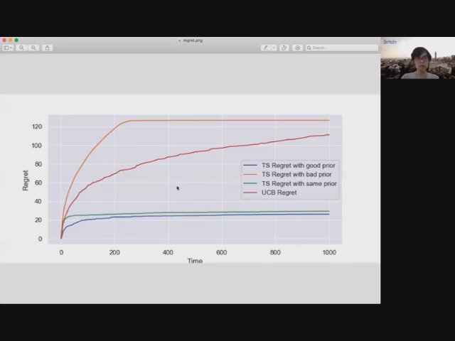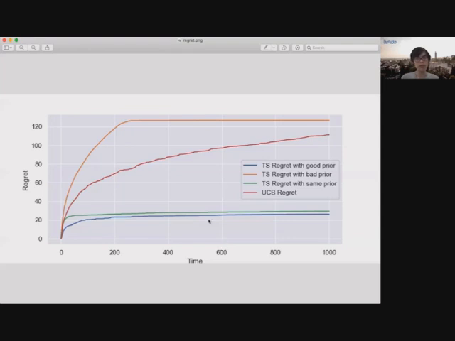And also, the UCB algorithm that we introduced in this class and that we're using over here is pretty good, but it's not actually the best version of UCB. Over the last few years, people have improved upon UCB and tweaked it a little bit to make it slightly more complicated, but also a little bit better. And so the regret of those versions of UCB is actually smaller than what we see over here. Okay, so the main takeaway is that UCB and Thompson sampling are both pretty comparable. And the performance of Thompson sampling really depends on the quality of the prior that we use.